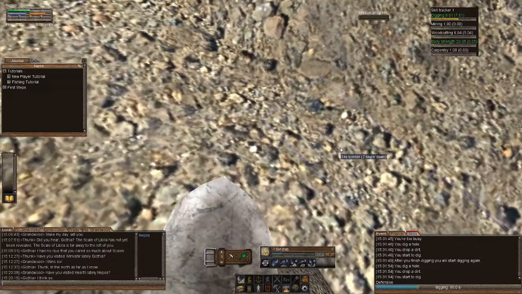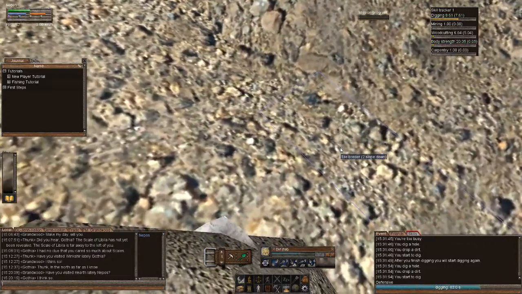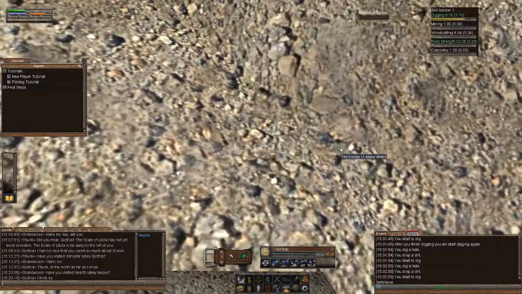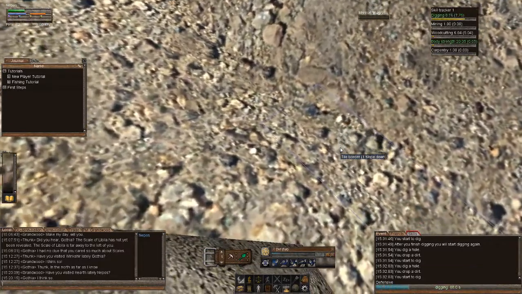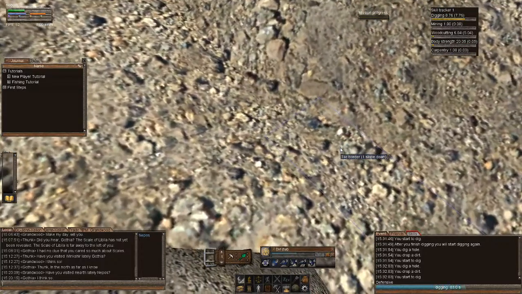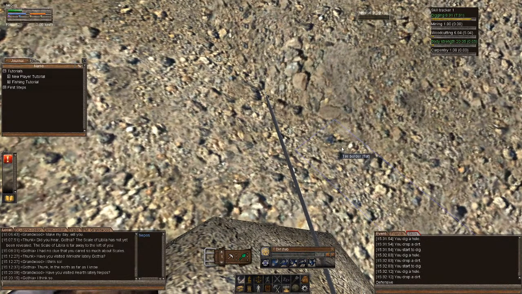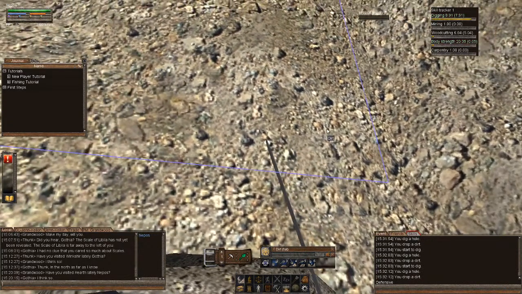So I'm getting stronger. My digging's getting better. I can almost do 24. No, it's 3 times. Yeah, 24. I can do 24. When I get to about 30 or 40, then I can think about mining. And that is flat. Huh.